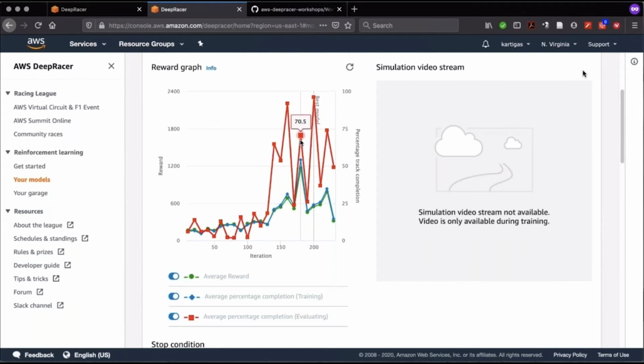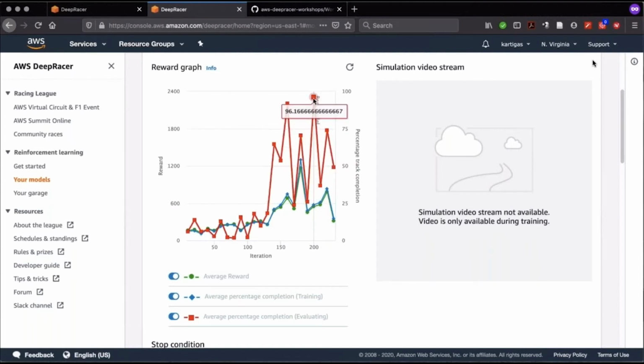It gave a pretty high completion rate. Now, having said that, let's look at the best model that it predicted. Look at this line here that says the best model. And then you look at the rewards. The rewards here were not good. So that means in terms of the way the model was built, perhaps it's not perfectly tuned to get something that completes the track on time.